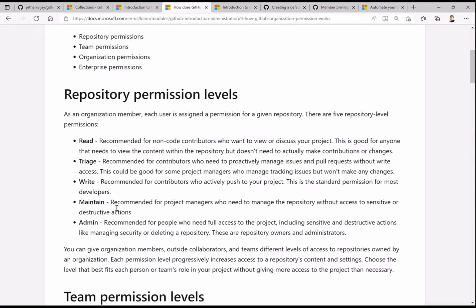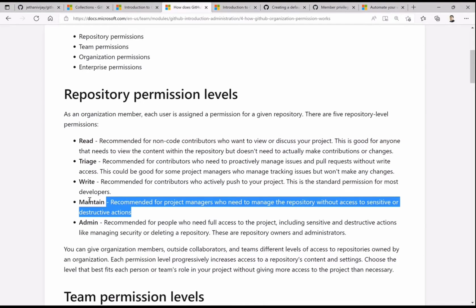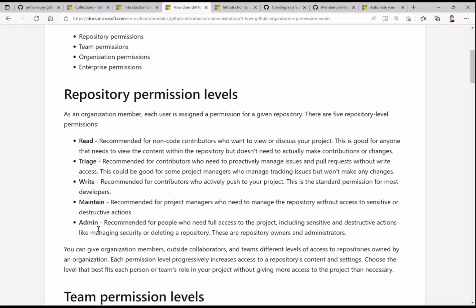Similarly, if you are managing the project or you are the team lead, you will obviously need to have complete access to the repository, without sensitive or destructive actions, from the security permissioning perspective at the org level, because here we are talking from an organization perspective only. You can maintain everything and do each and everything at that particular repository level. Admin, obviously, can manage all the security permissioning and can delete or take destructive actions. Normally, even deleting the repository is considered a destructive action. So you can go through each of them according to what you see at the repository permissioning level.